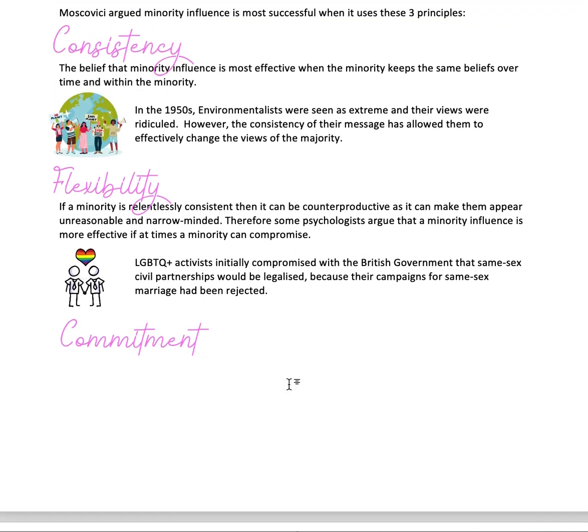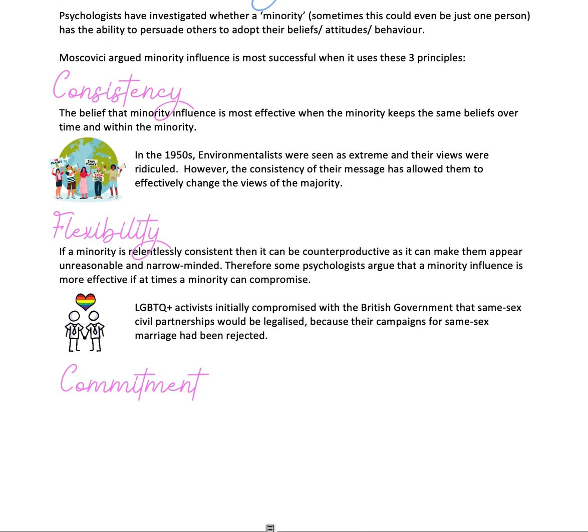And then you need to be able to give different examples of each one, or often you were given a stem where you have to give them. So consistency, just say what the message is and what they're repeating. So if it was like the teacher strikes, you could say consistently teachers keep repeating the same message, they keep giving out leaflets and flyers and maintaining their stance about the importance of fully funding education to the government.